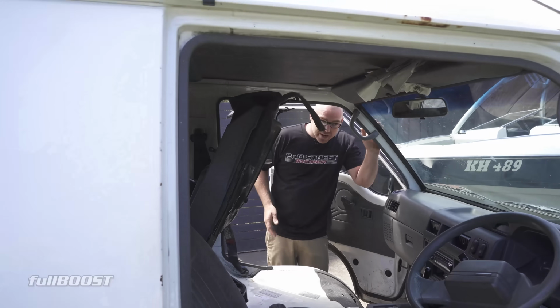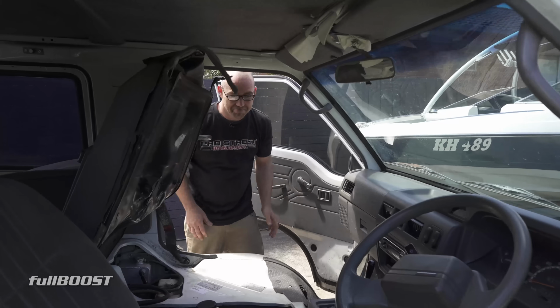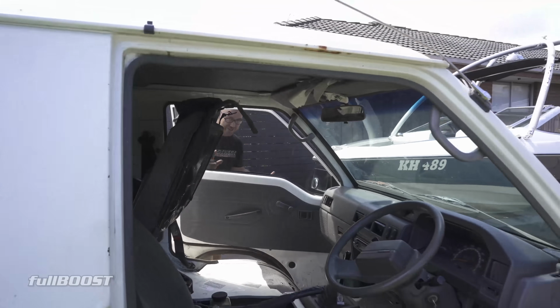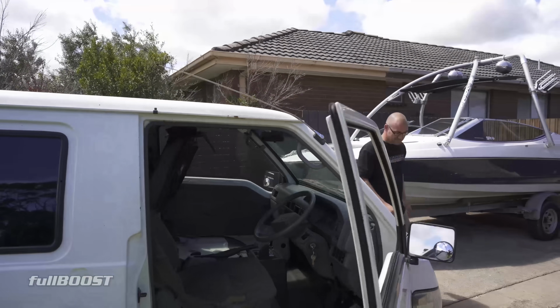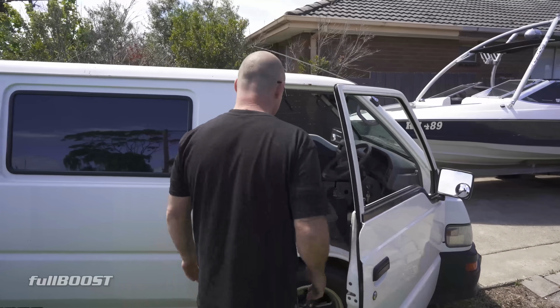A lot of people ask me, why don't you put one of your own diffs in it? You build diffs for a living. Yeah. It still costs me money. That's a fair point. The Hilux diff's been really good. It's no show car.